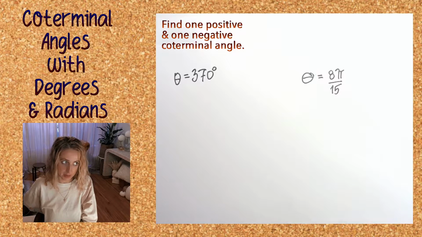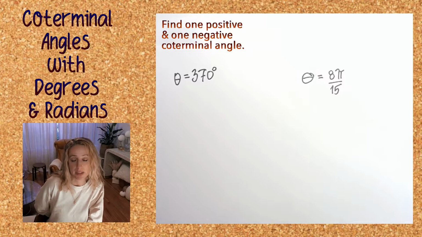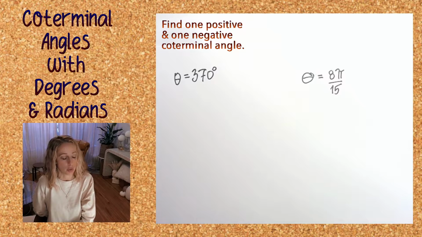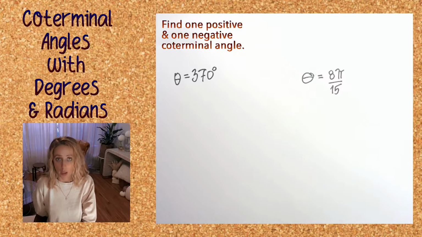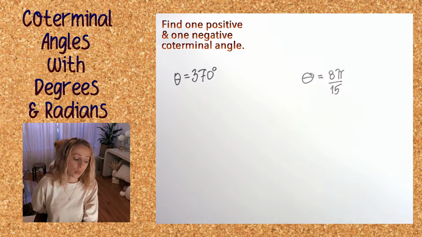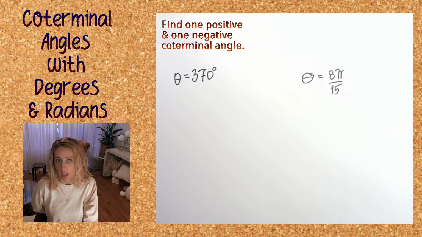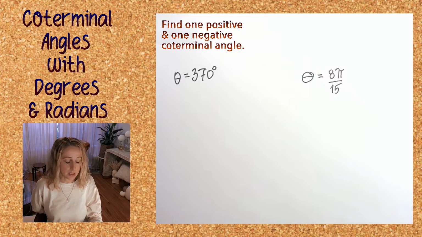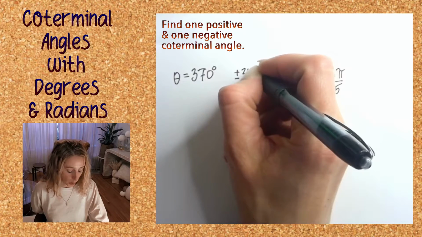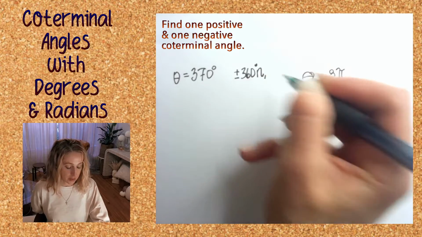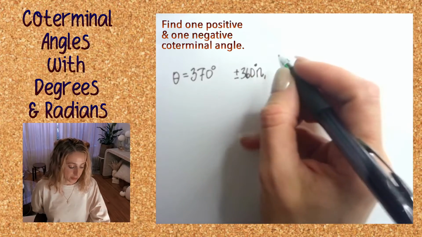And the reference angle, again, is the angle measured between the terminal side and the closest x-axis. It's always positive, always acute. From there, if you continue to rotate your terminal side in either direction, either counterclockwise, which is the positive direction, or clockwise, which is the negative direction, you will find other angles that land in precisely that location. When the angle is in degrees, that means it's going to be plus or minus some multiple of 360 degrees. So plus or minus 360 degrees.